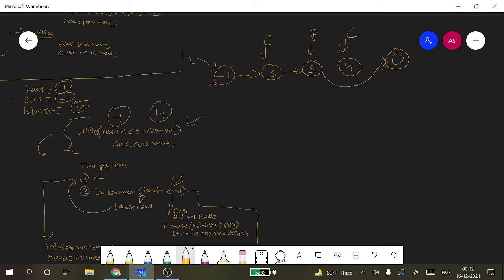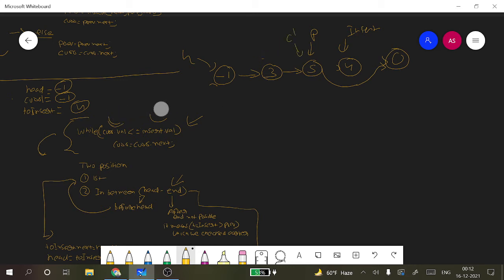Our head is this only. Now let's mark this as current dash to simplify, and this has become toInsert in this parameter. So now we will check if 3 is less than equal to 4. Yes, it is. We will be moving our current dash to this.